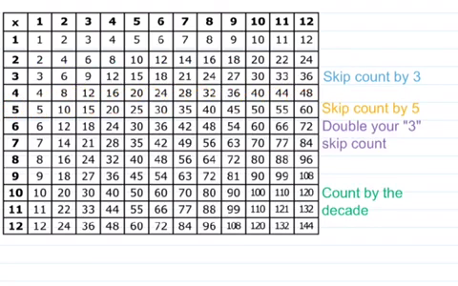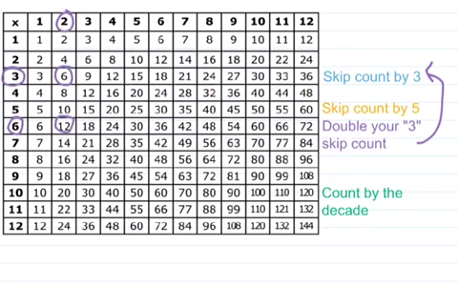Now let's look at the 6's. So one really nice thing about 6 is it's directly related to your multiples of 3. All you have to do is double whatever you did for your multiple of 3, and that's going to get you to what your multiplication factor for 6 would be. So for example, if we looked at 2 times 3, that's going to give you 6. If we double that 6, so 6 plus 6, and we add that up, that would be 12.